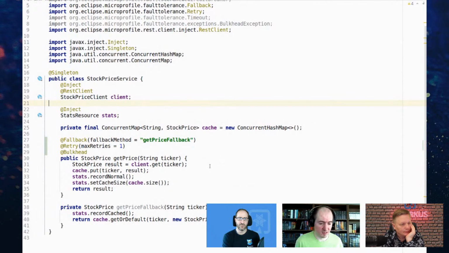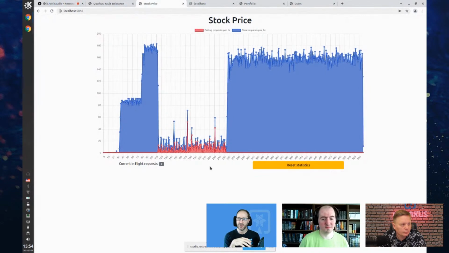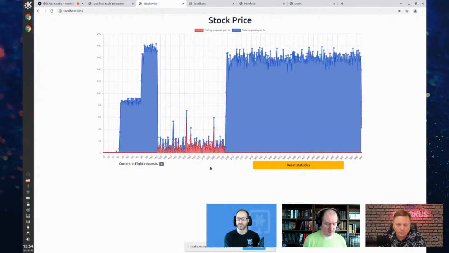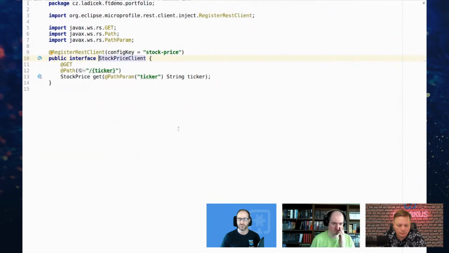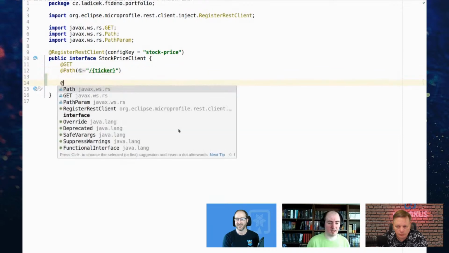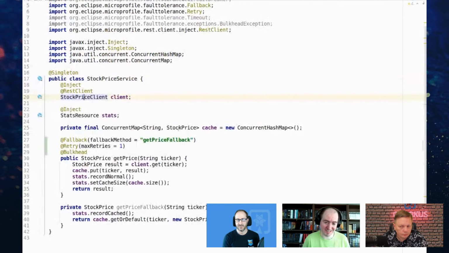I'd say one thing in my experience that I've seen here too is, I like the design you've got here, where you've got something sitting on top of the REST client. I've seen people, myself included, try to use all the circuit breaker and fault tolerance stuff right on the REST client interface. You've got multiple layers of proxying, and it gets really messy really fast. Yeah, you can do that. You could add the bulkhead right here and everything. It would usually work, modulo problems.